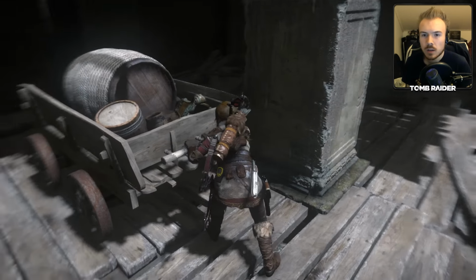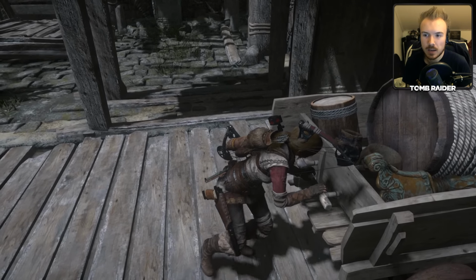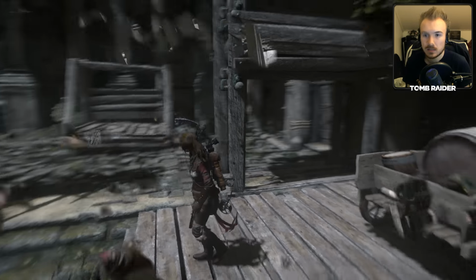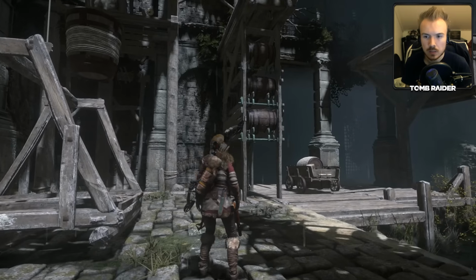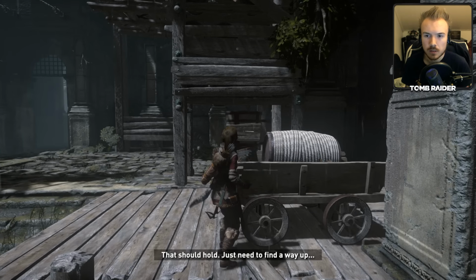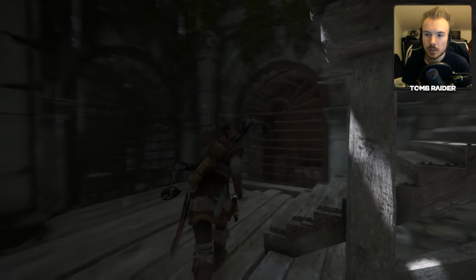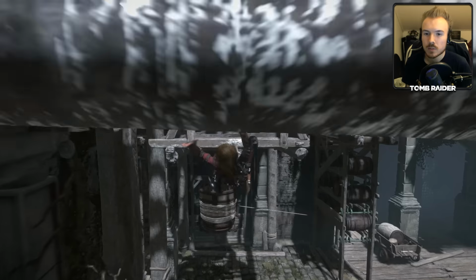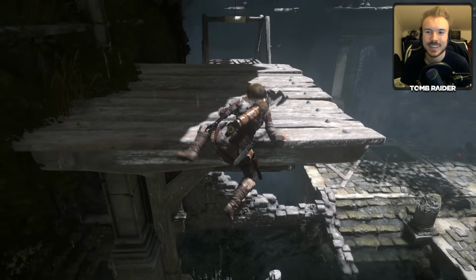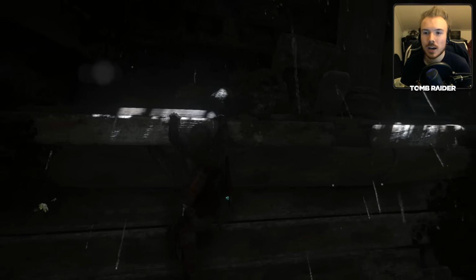No. Let's see. I have a cart I can move, with a barrel. Okay. Yeah, this is gonna come in handy. So if we pull this, run over here, tether. That should hold. Yeah. Just need to find a way up. That's how we do it. Now we should be able to run around. I'm smart. So smart. I'm really good at doing simple things. Hey, that's better than being bad at it. There we go. Good job.